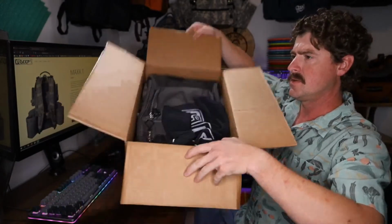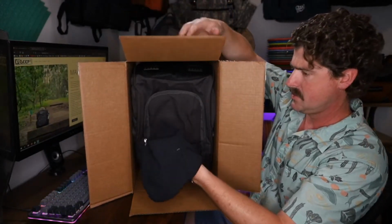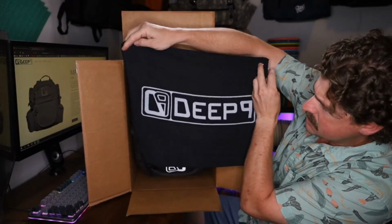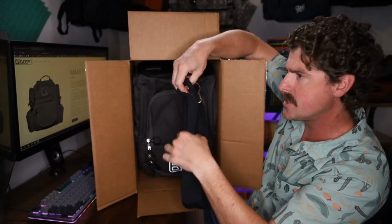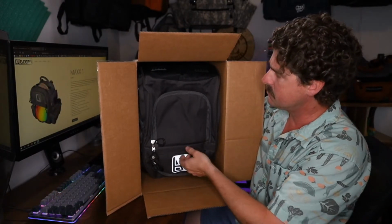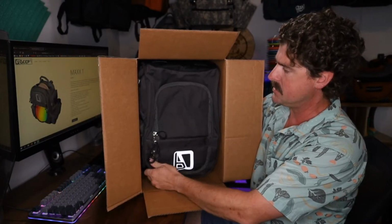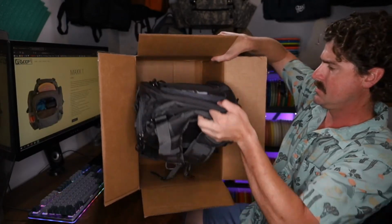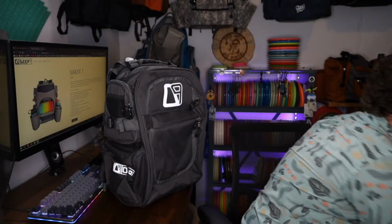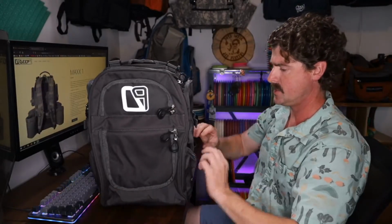Little shipping label there. So it looks like I got a towel. Little Deep9 Design logo towel. Seems a lot like the Guru. Yeah, it's hard not to compare it to the Guru with the back access being the same. Or just the fact that it has access through the back. There's just no other bag that does that, so.